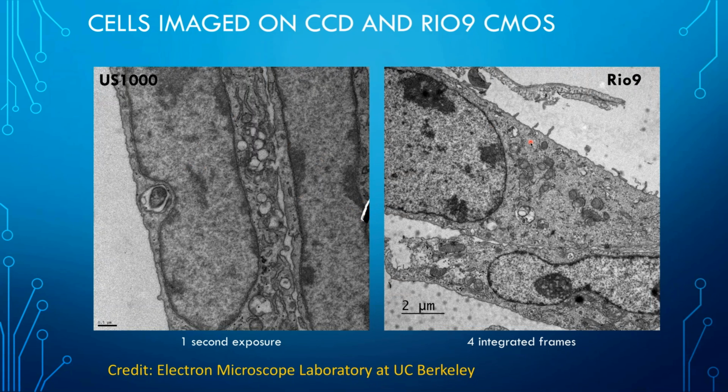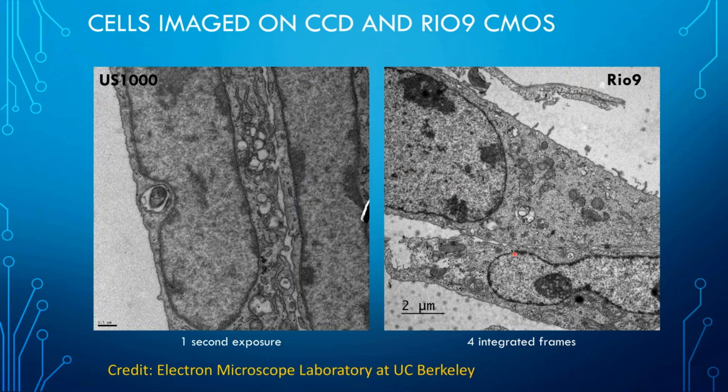But nonetheless, I really wanted to show that with the Rio, you get this really beautiful range of intensities in your data that is present in the CCD, but you'd have to go in with post-processing to pull out some of that information. Whereas with the Rio, you just kind of get that off the bat in every single image.